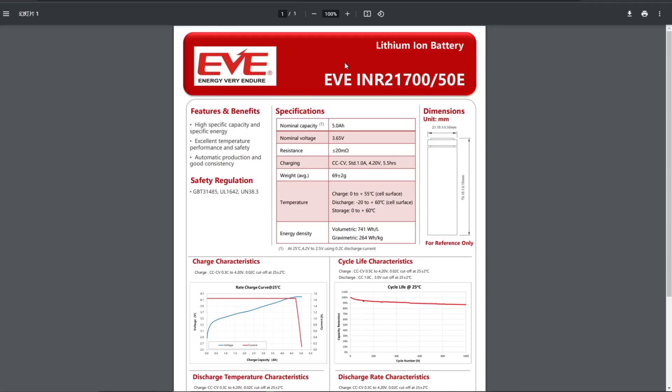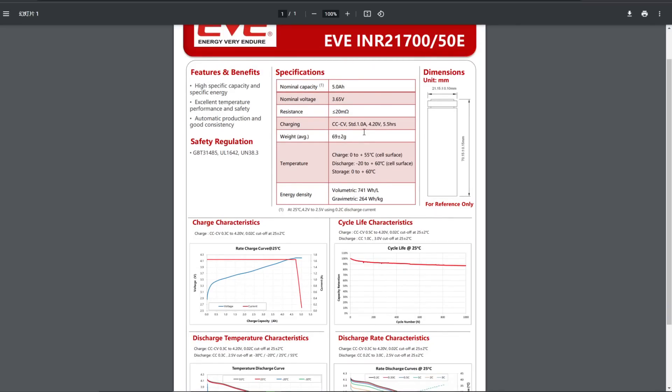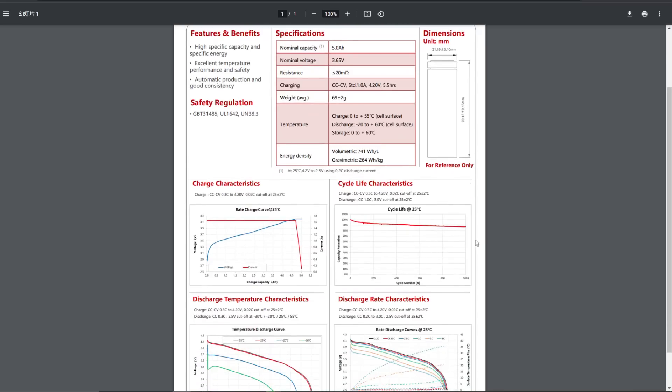What do we know about their battery? I think this is the chemistry Aptera is going to use. It is a 2170 cell with 5 amp-hours per battery and 70 grams per cell. These specs are very similar to the Samsung cells from the previous video, so I don't expect many changes in thermal performance and charging and discharge capability. The cycle life is quite good — after 1,000 cycles, there is about 87% capacity remaining. This means Aptera is likely to go about half a million miles before dropping below 80% capacity — probably more miles than anyone will ever put on their car.